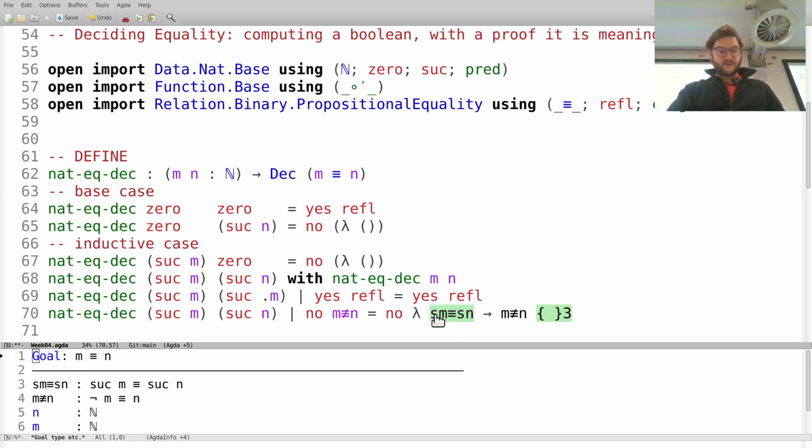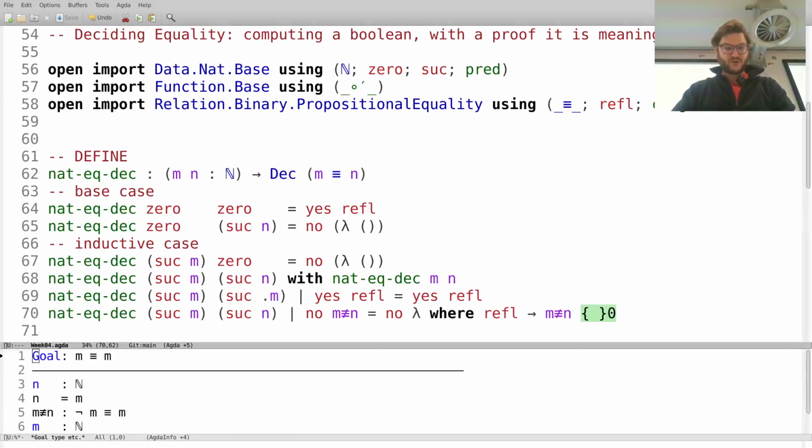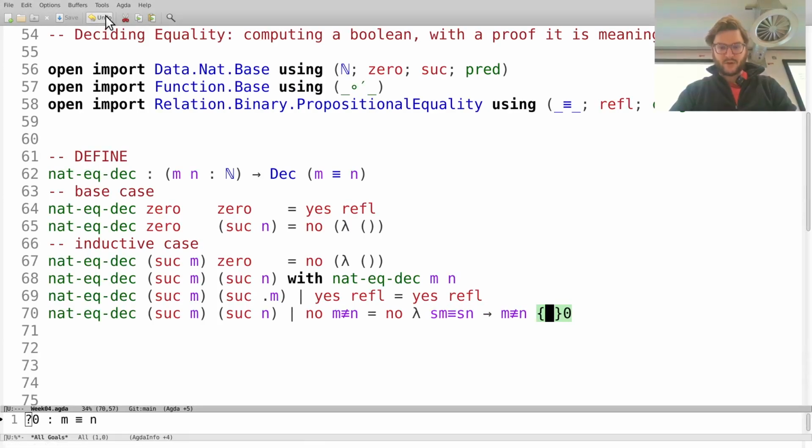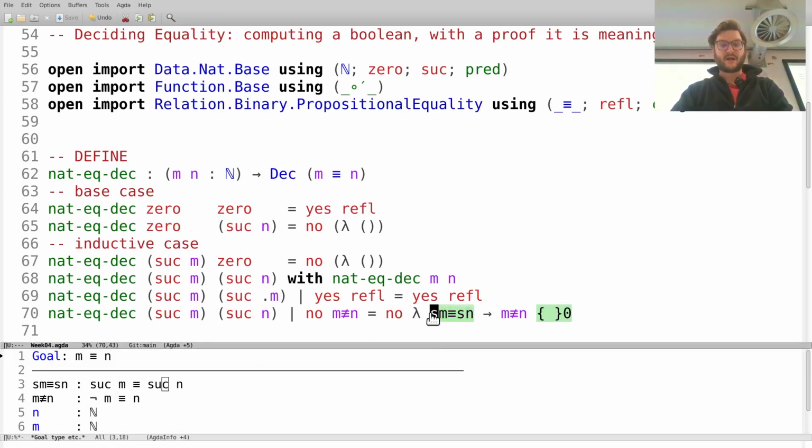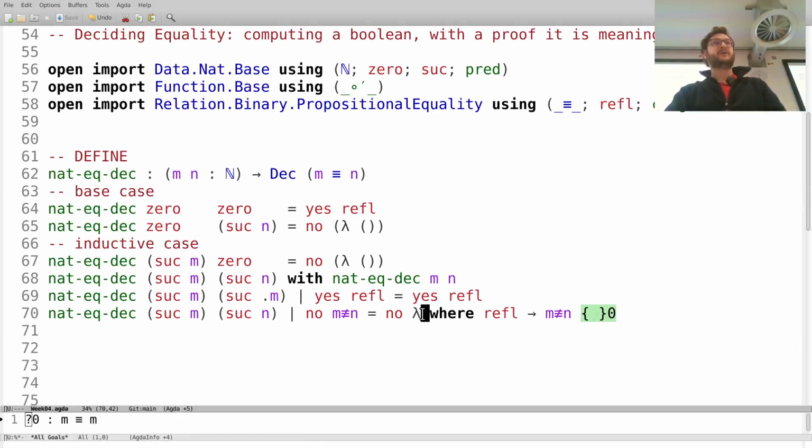So there are various strategies. One of them is to do this, which is not super elegant. So what happened here? Let me rewind. So if you remember, we had this proof that successor of m is equal to successor of n. Lambda where is an anonymous lambda function that allows you to pattern match.